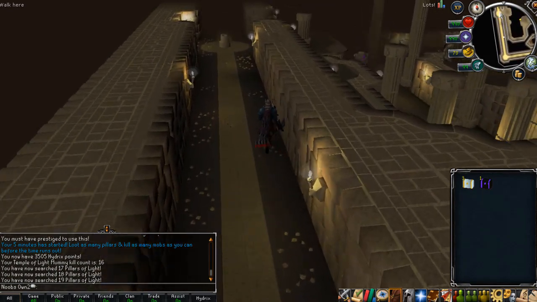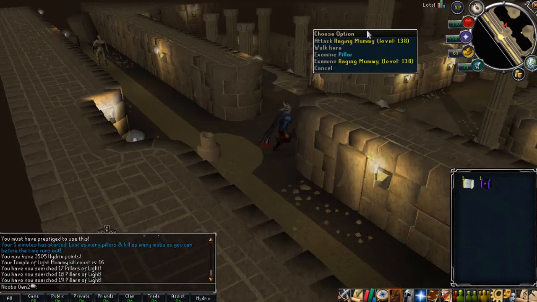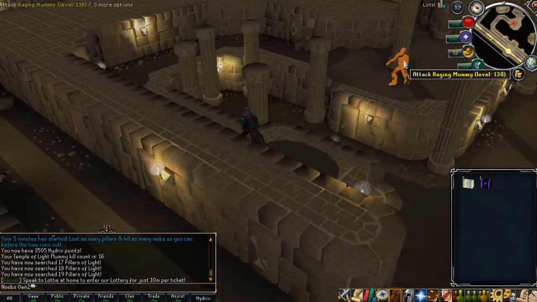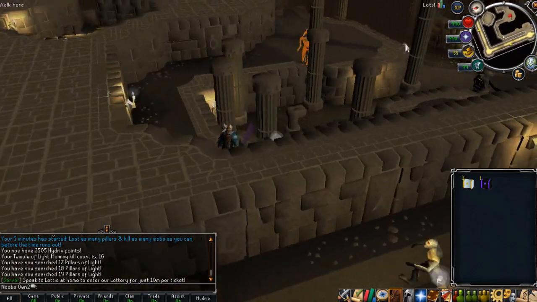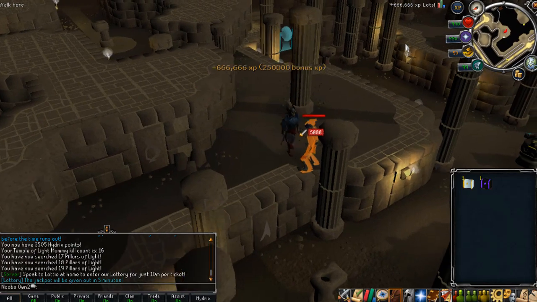Anyways, I'm going to go ahead and do this 5 minutes. Hopefully we can find ourselves some flaming mummies. Oh, look at that. There is a raging mummy. Can we get to there? Yes, we can. Okay, so that means you get a red casket, which can give you one of the best gloves in game, guys. So that's actually super insane.